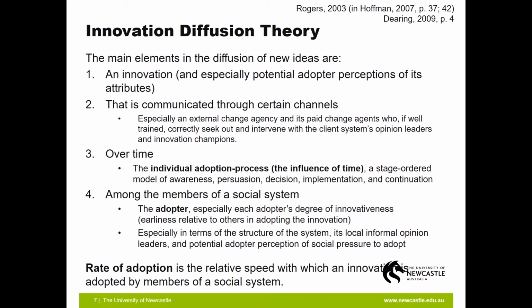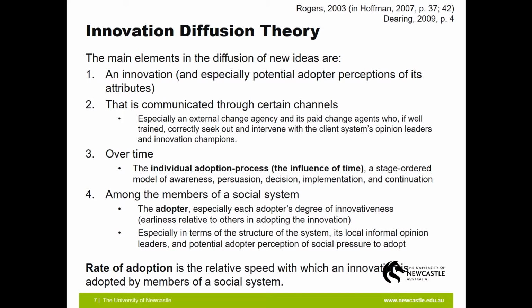We'll talk a little bit about change agents who can be brought in specifically to organisations to promote communication, to particularly target certain individuals who might be what we will come to call opinion leaders, who are very important or central in organisational networks to help further spread the message more effectively and more efficiently. So communication obviously is important. You have some different channels to do that in, and we've touched on that in our interpersonal communication skills module as well.